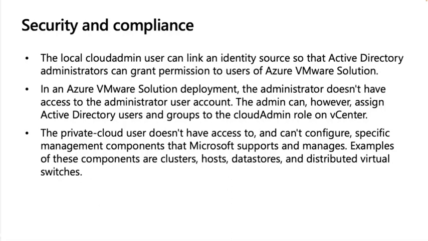So the first account, the cloud admin with the little a, actually makes the link to Azure Active Directory, and then the cloud admin with the big A actually uses the identity stored in Azure Active Directory to assign access and roles within vSphere. Did I get that right? Well, kind of. The cloud capital A is a role on vCenter. So that's a role on vCenter, and you can assign people to that role. And that allows people to create VMs, and that makes more sense to me. Yeah. Okay.